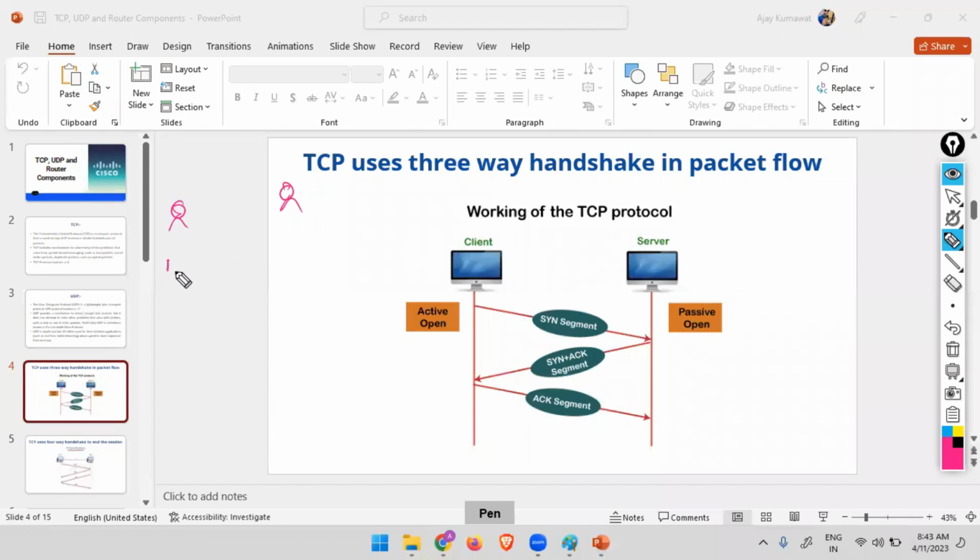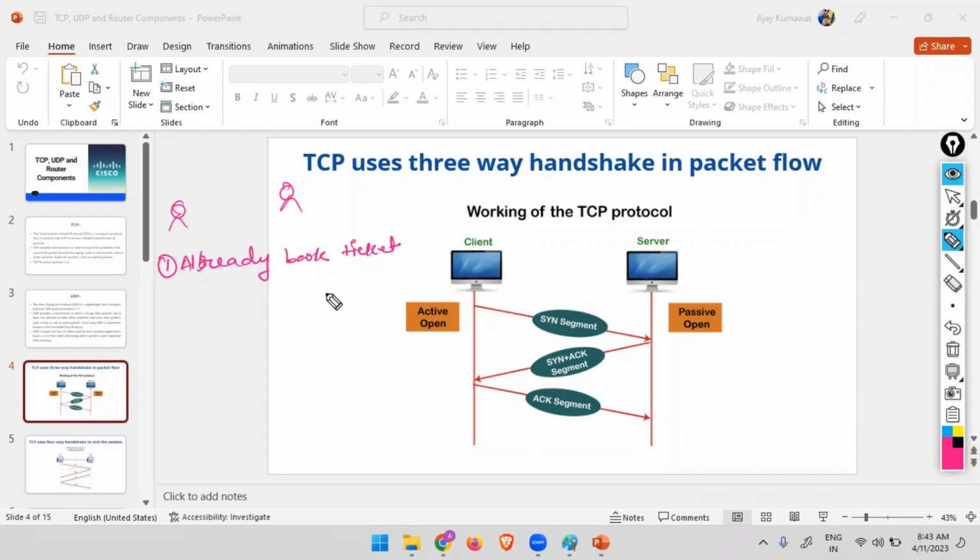First case, when you have already booked the ticket, what will happen? If you already booked the ticket, and then you call your friend, okay, let's go and watch a movie, and your friend says, no, I'm busy, I cannot go. What will happen? That is the UDP approach. Understood?